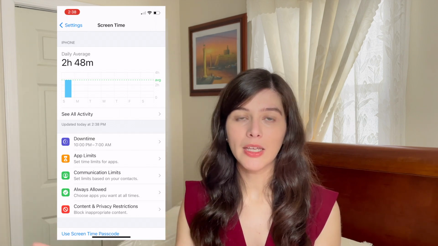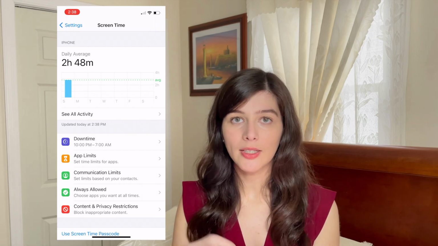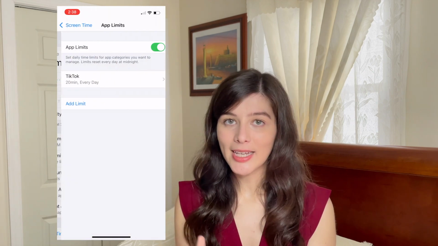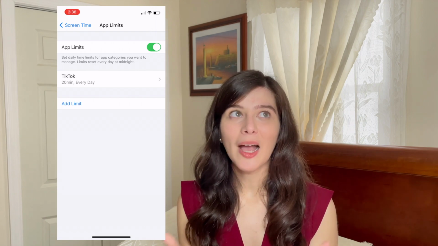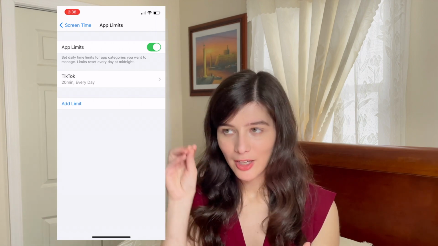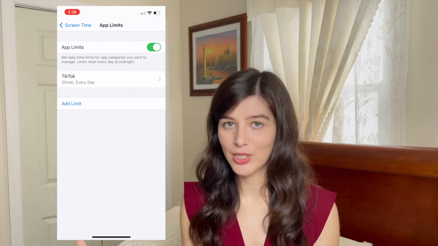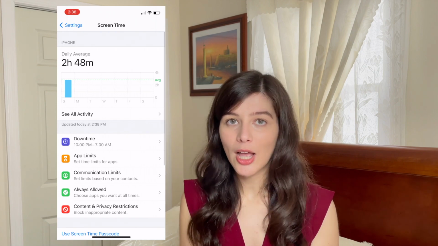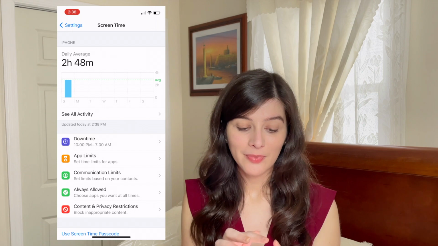And this just helps me ensure that I have a really good nighttime routine and a good morning routine that doesn't involve my phone. And then I even set app limits, like on TikTok, I have an app limit of 20 minutes a day because it's an application that I find myself going down a rabbit hole on, and 3 hours pass and I just don't know what I did with my life. So it's good to set these limits and boundaries to help yourself stay off and make sure you're not addicted to your phone, because it's very easy to become addicted to your phone these days.